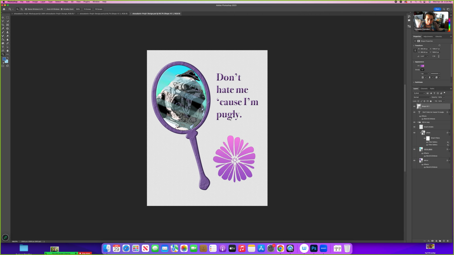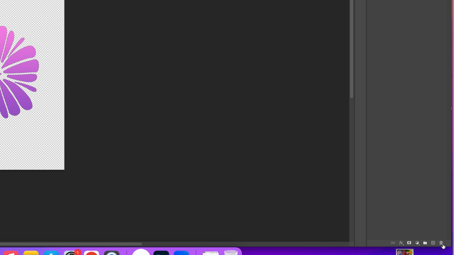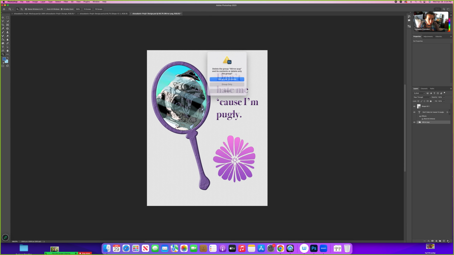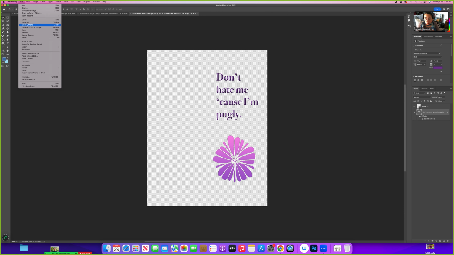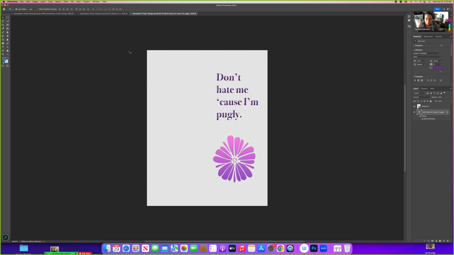Okay, well, let's say I decide to remove something. Maybe I don't want this mirror pug layer here. Maybe I want to delete it for this one. So I select it, click the trash, say yes, delete group and contents, and it's gone. Now I'm going to save this. You might be saying, what? You're deleting all your work? Well, let's see. Am I?